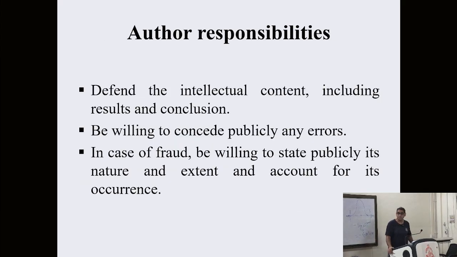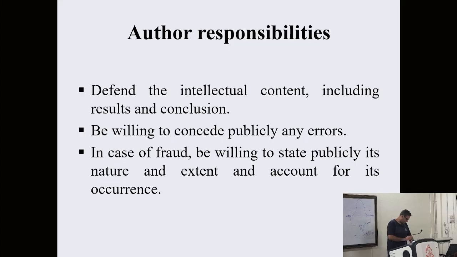Then author responsibility: defend the intellectual content, including results and discussion. Be willing to concede publicly if any error is found in future; you should be able to accept and correct it. So these are both things. In case of fraud, publicly taking responsibility has to be there. Normally it should not happen, but if it does, the author also has responsibility for this: if you are reporting anything, there should not be any misleading content in the manuscript.